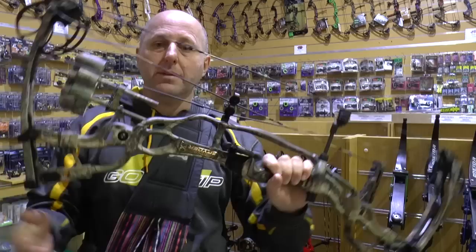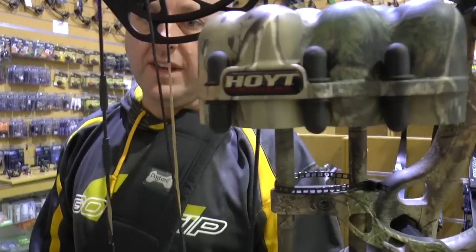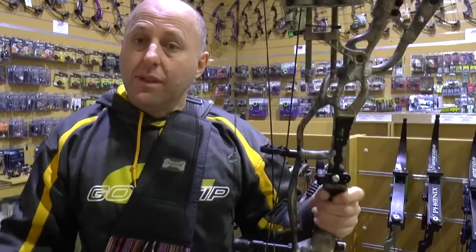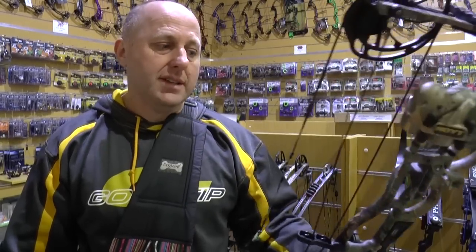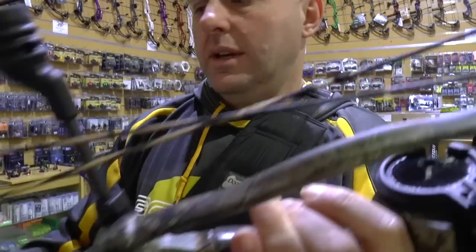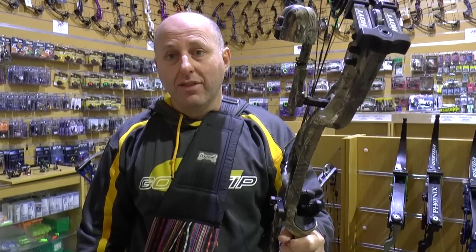Now this is a Hoyt Carbon Spider. This bow brand new sold for about $2,000 to $2,200. It's fitted with a two-piece Hoyt quiver and you can see it still has the little tag on it — so this bow has never been shot. The bow has been replaced today by the RX1, which is still a carbon riser. Compared to 2018 and 2017, it's very similar — still light, still a carbon riser, and the finish is immaculate. The strings have basically never been shot. It's going to sell for about $1,000, and the quiver is worth about $200 on the bow, so you're talking about $2,400 original value.